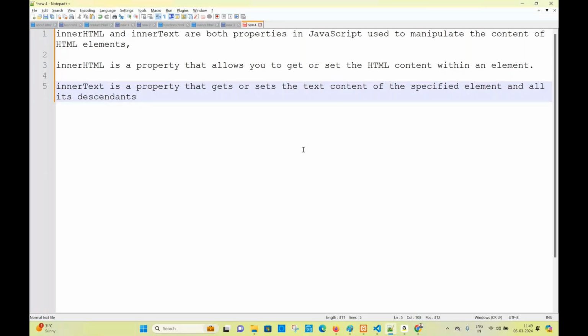It is not only setting; we can also get it. Right now we are setting HTML into the div. We can set HTML, and we can get the HTML also. Let me show that example also.